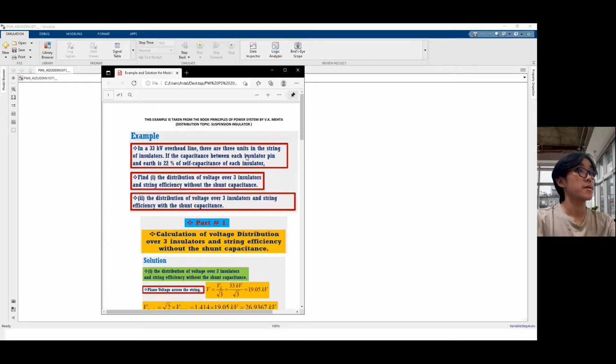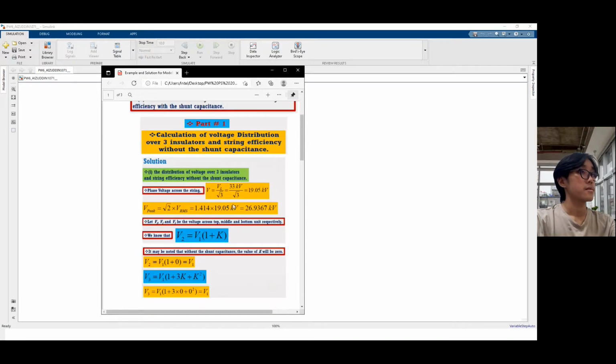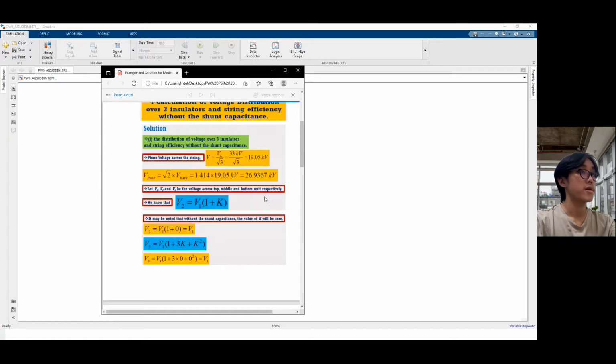The overhead line is 33 kV, and we are supposed to get the total voltage as 19.05 kV.